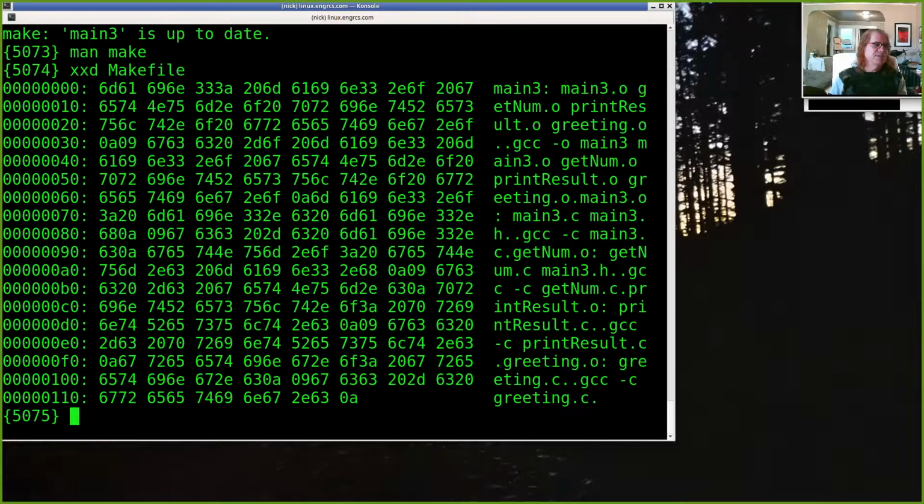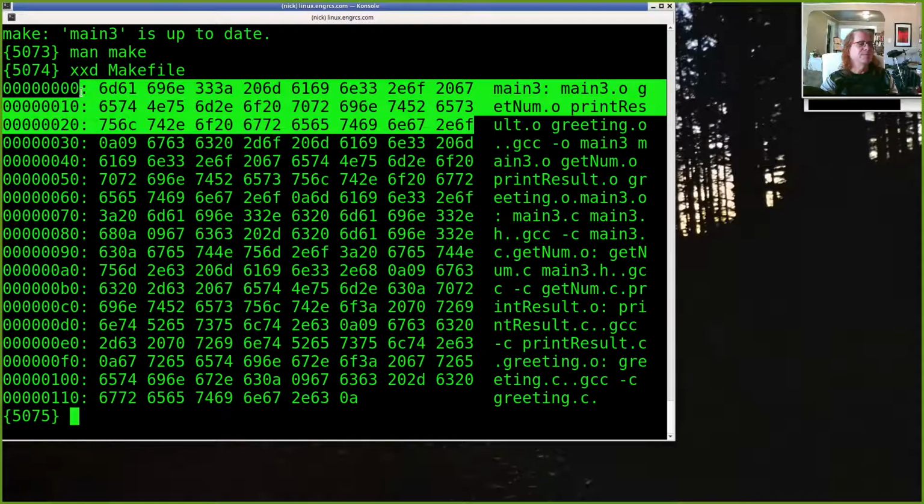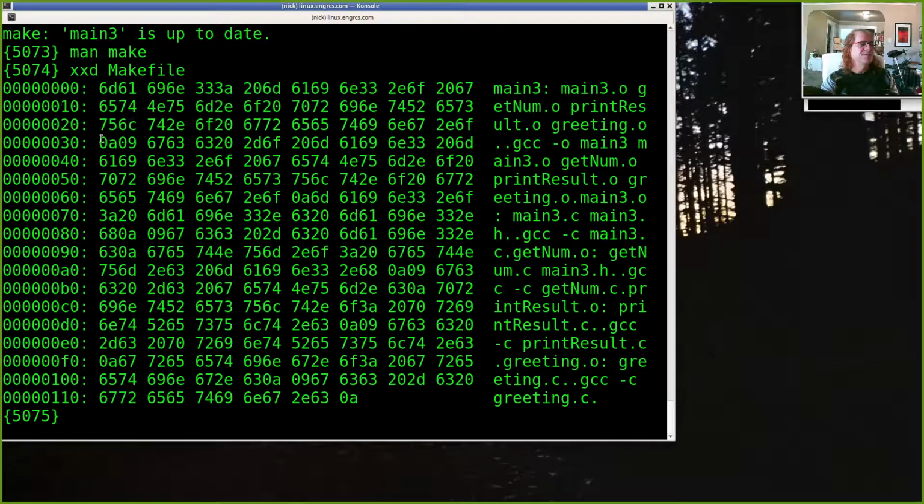or XXD it. And if you XXD this, you will see main3.o dot right there. That's a tab character, character 9. So this is all that first line of my makefile. 0A is a new line. That's the, you know, \n at the end of the first line, and then the 09 is the tab in the beginning of the second line, which was the recipe for making main3.